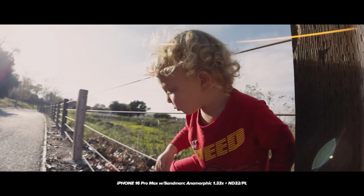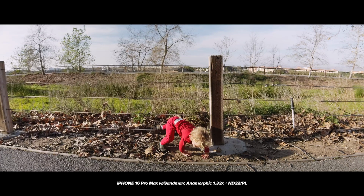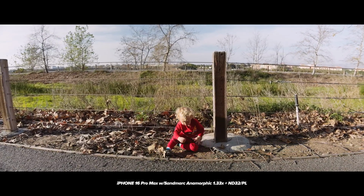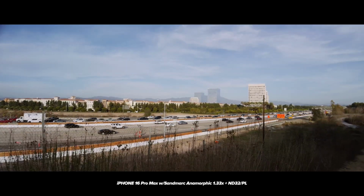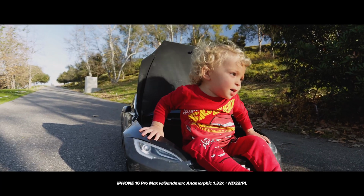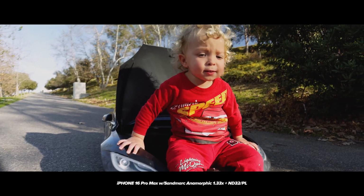The only downside to anamorphic lenses with the iPhone, and this is with any anamorphic lens on the iPhone, is when you get too close to a subject, you're going to see warping. It's really good for medium to far away shots when you need to capture landscapes or just big pictures in general. But you've got to think about it: you're using an iPhone to capture anamorphic shots, so there are going to be trade-offs when you're shooting with this type of lens. If you want to spice up your iPhone footage, try something new, get a different look, or experiment, you definitely need to check out a lens like this.